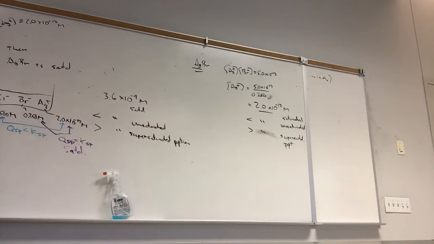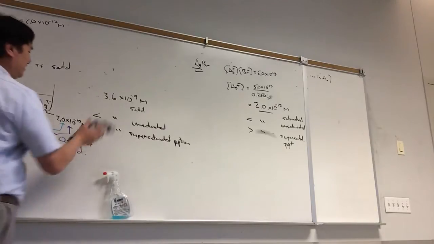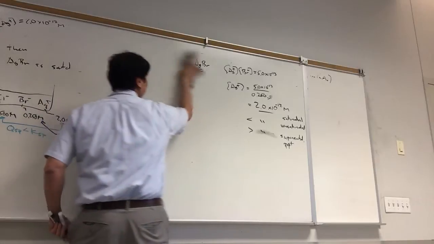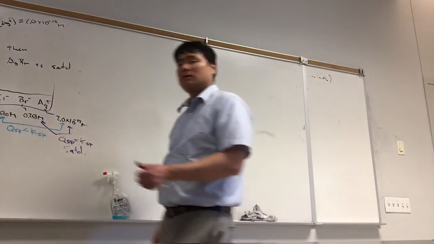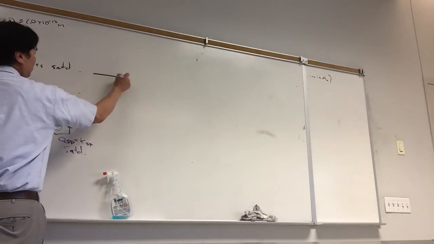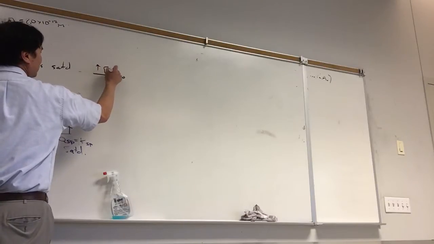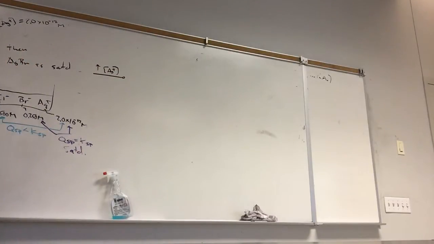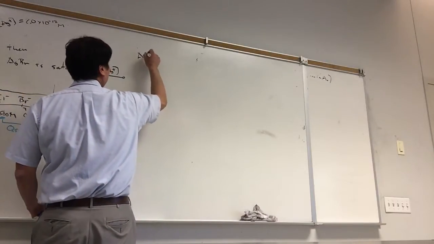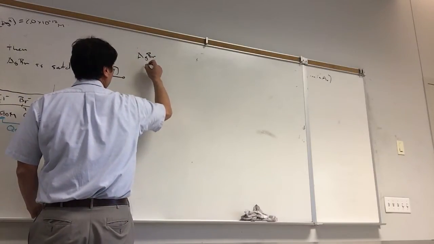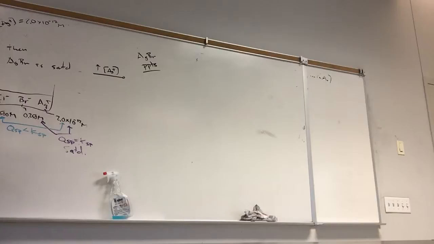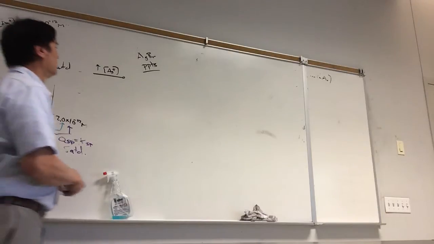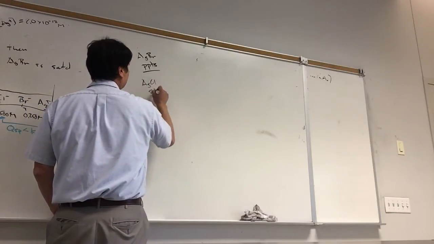Well, if I have a saturated solution and I try to add more silver, what's going to happen? It's going to precipitate. And so I'll continue the addition, increasing the silver ion concentration from here. Silver bromide begins to precipitate, but silver chloride won't precipitate. Silver chloride stays in solution.